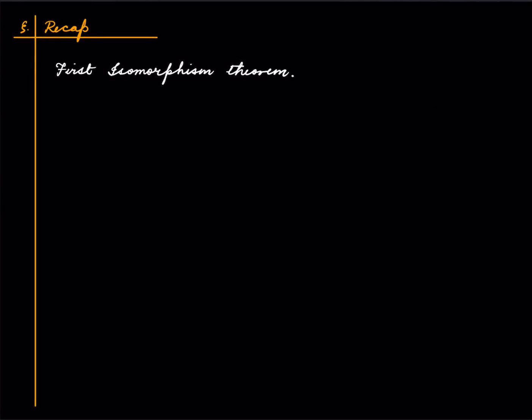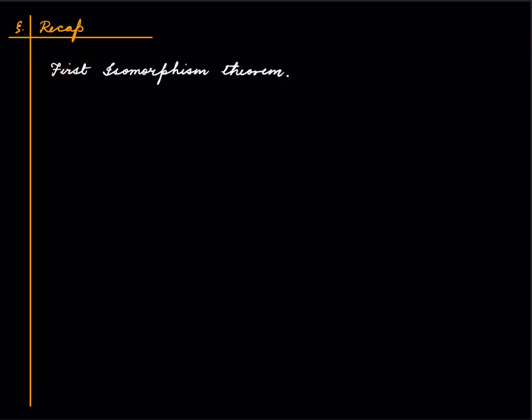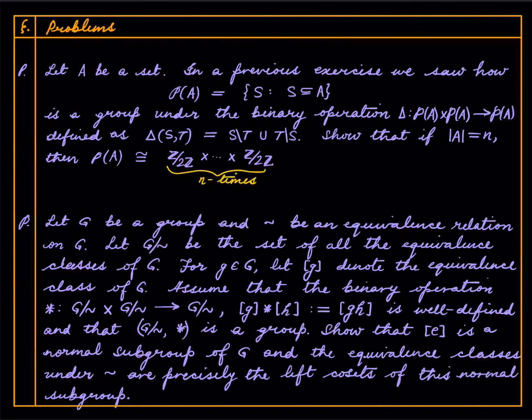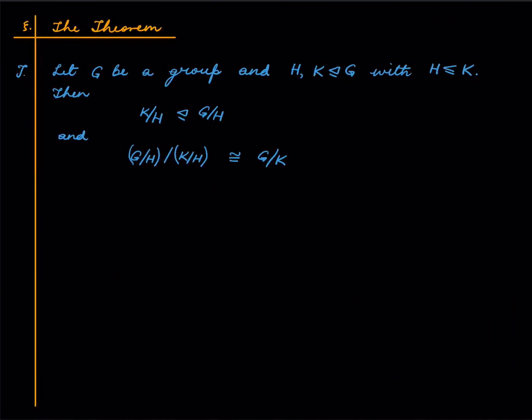In this lecture, we'll be discussing the third isomorphism theorem, and the only thing we need to prove that is the first isomorphism theorem, and I don't want to recall it since we have done it so many times. Here are the problems. This will give us more perspective on the notion of quotienting in general, and this is a nice problem to see that two very different looking groups can actually be isomorphic. All right. So this is going to be a very short lecture.